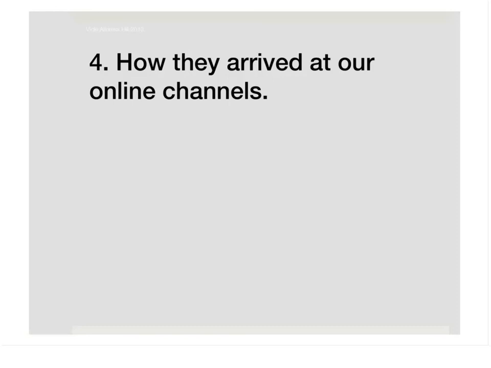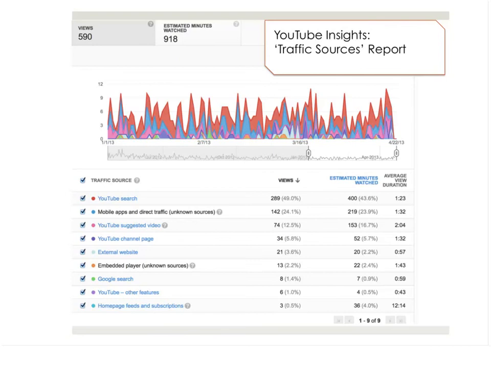Okay, so what online analytics can tell us is also how people came to be on our online channels. It's really important that we understand this, because this is all to do with investment of marketing spend and also resource, what we're focusing on, where we're putting our efforts in terms of promoting what we do on other sites, how much we do with search engine optimization and things like that. So understanding how they came to actually be on your channels is important. And you can get those insights from traffic sources reports.